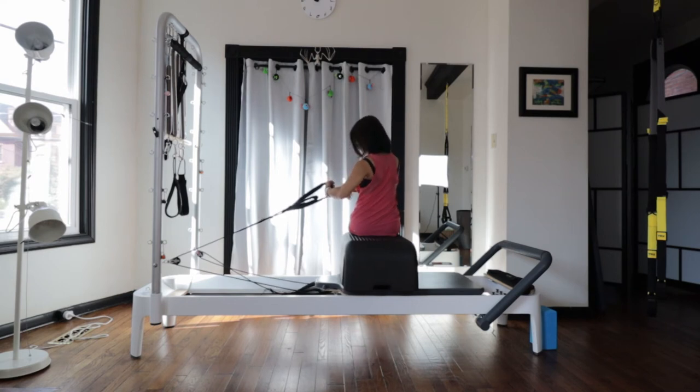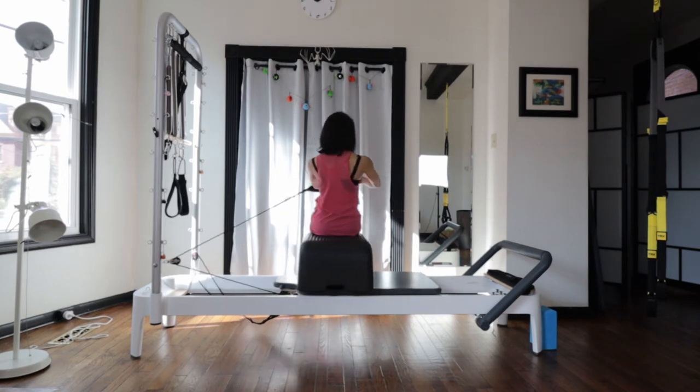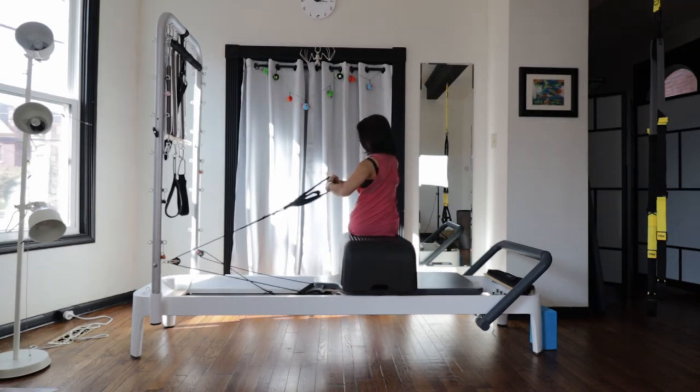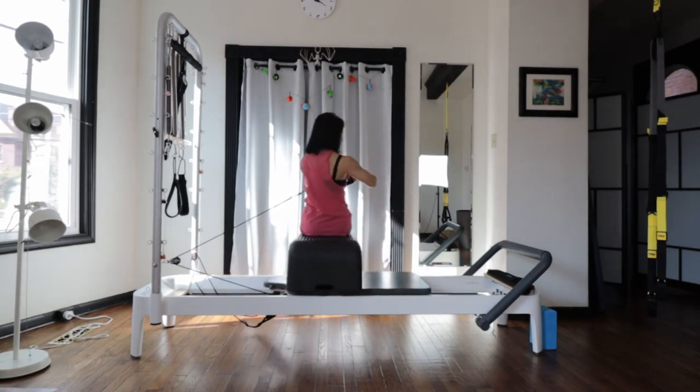But keep both hips as square as possible, like your hip bones are the headlights of your car, facing front all the time, and you're twisting around your waistline, okay? Then inhale, twist, twist, twist, toward the footbar, okay? And exhale, slowly come back to the starting position.